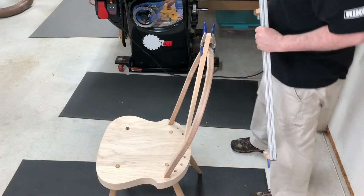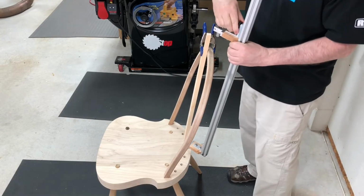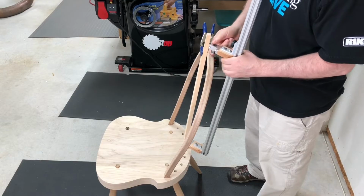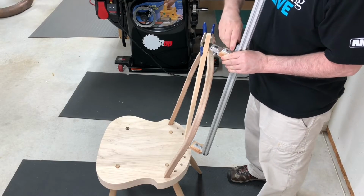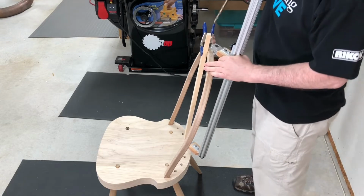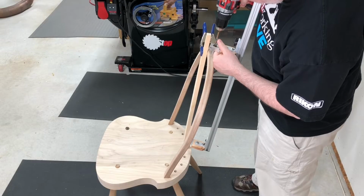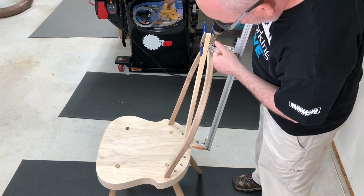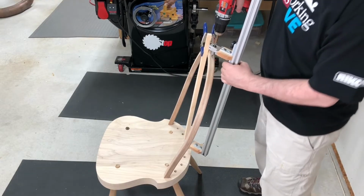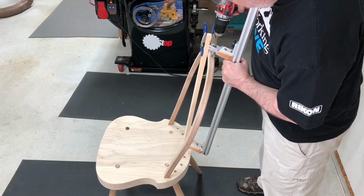Okay, we're putting the spindle drilling guide into the mortise in the seat. And then I like to lower the movable carriage till the drill bushing is just about a finger width above the bow. And let's grab the drill here, and we'll just put the drill bit into the bushing. This is actually the hardest part of using this jig. And then we line it up, and then just simply drill away.